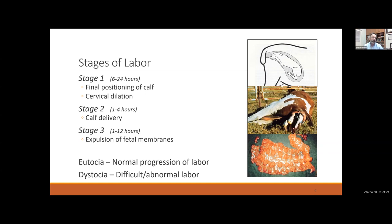We always expect one calf, but sometimes there are twins. If you're assisting a calving, always go in and check to make sure you're not leaving a calf behind. After delivery, we have stage three: expulsion or passing of the placenta. Cows have about 120 placentomes or buttons that connect the placenta to the uterus, allowing exchange of nutrients and gases during development. It takes a few hours for those to completely detach and pass.